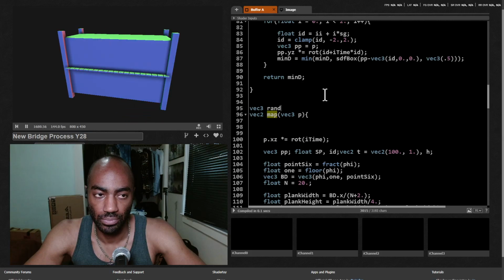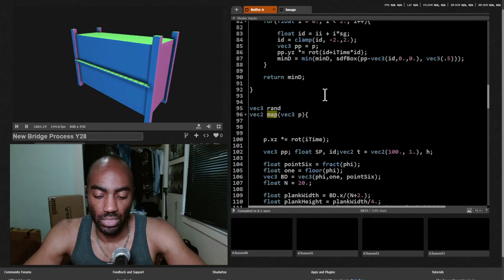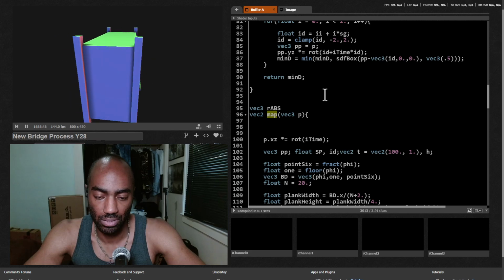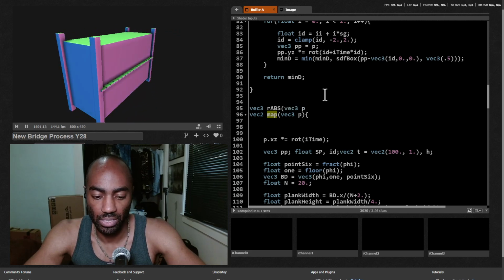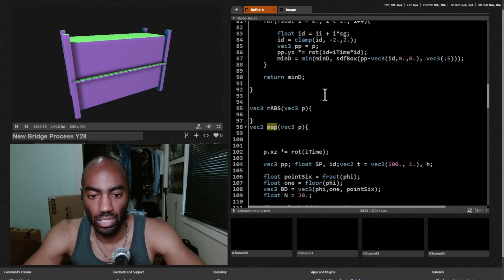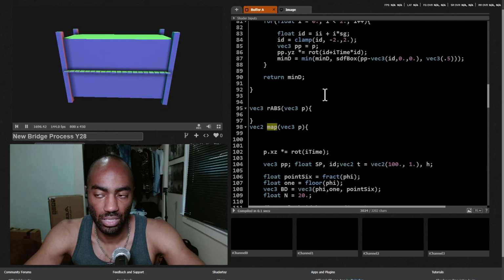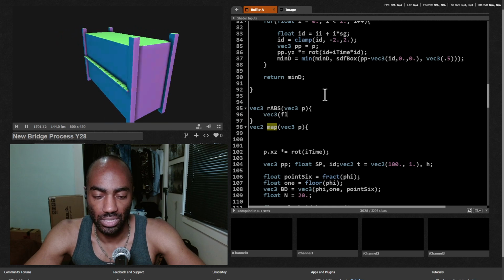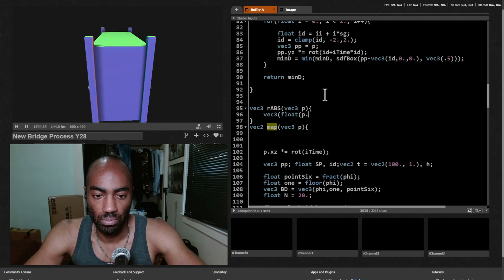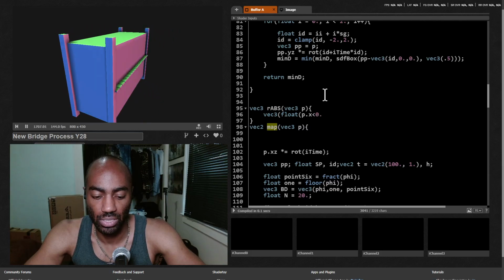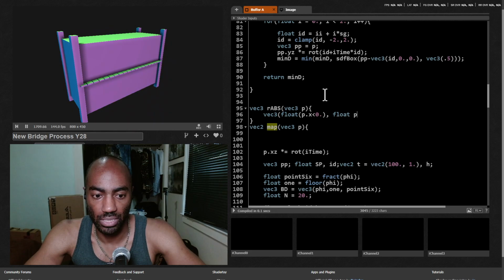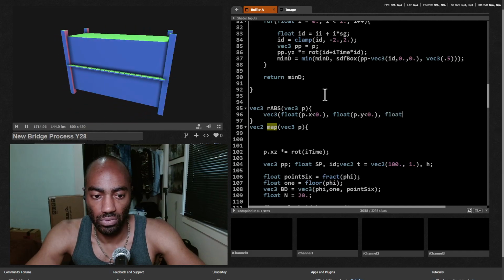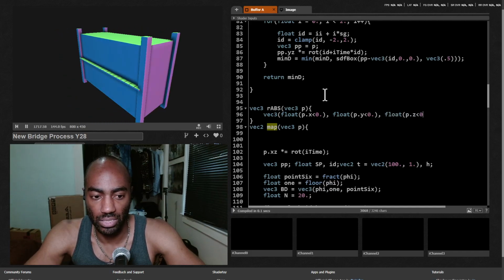Rand abs, or r abs. That's going to take in a vector 3 called p, and it's going to return a vector 3 that's like float p.x is less than 0, float p.y is less than 0, and float p.z is less than 0.